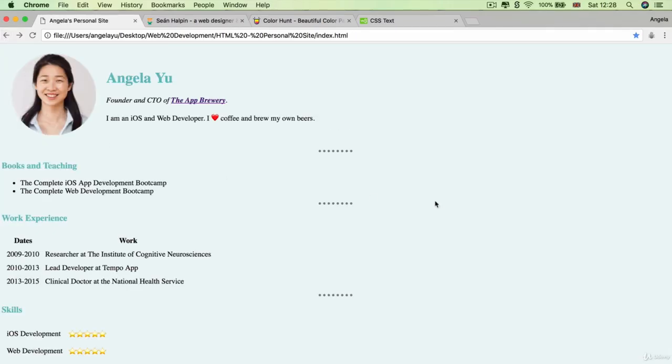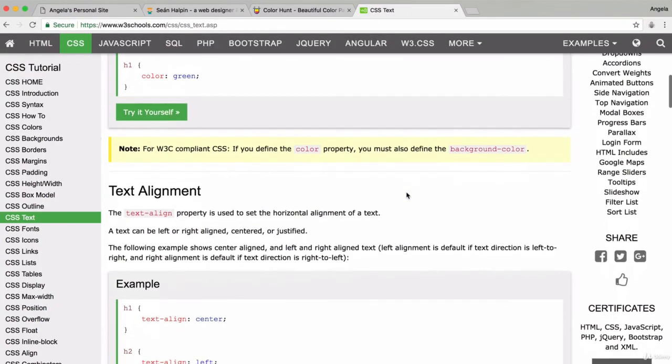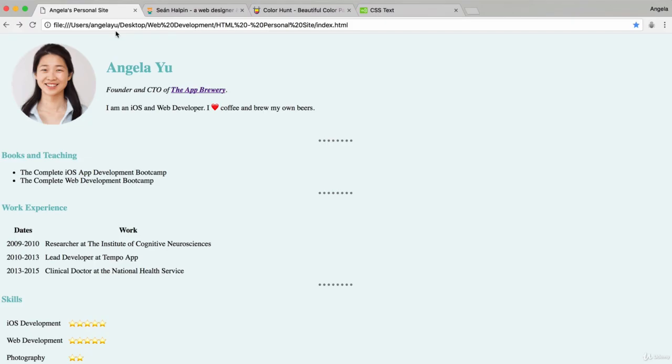So did you get that right? Did you manage to figure out which property you needed to change? If yes, then great, perfect. If you want to take this challenge even further, then you can style the text in more ways than we've specified here by looking through the documentation and changing anything that you want to change. So, for example, it's a bit odd to have the H1 the same color as the H3, so you could differentiate those two by making the styles of each of them different.